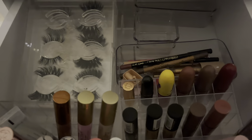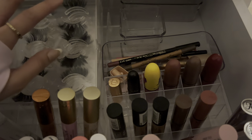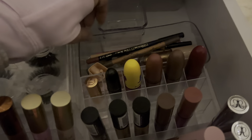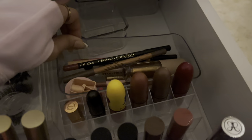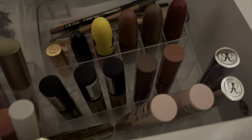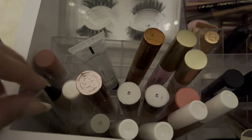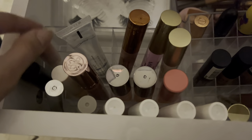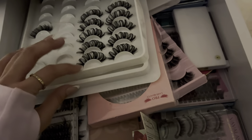I keep all of my lashes safe using an eyelash case — this is so amazing. They sent this to me as PR and I love it. I use it all the time and I never ruin my lashes anymore by leaving them around the house. Then I have this bin where I keep some glosses and stuff that don't fit in my organizers — it's mostly for my lip liners with some sharpeners thrown in there. Here I keep mostly matte lipsticks — a lot of MAC, Charlotte Tilbury, Anastasia, Kylie, and a lipstick from Tarte, plus NYX. Over here I keep my lip glosses — MAC, Anastasia, Glossier Plumper — and also Juvia's Place, Ulta, and Romand. I'm definitely a Romand girly now, plus some Two Faced Lip Injection.